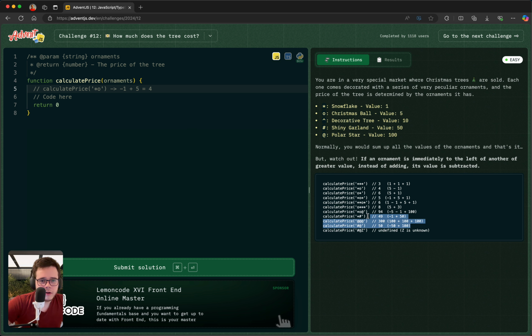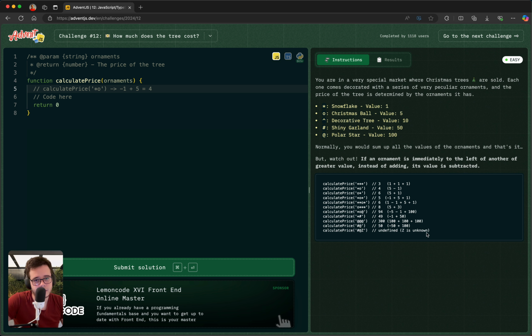Well, we have another couple of examples here, and lastly we have a special case where if we find an unknown ornament, we need to return undefined. Okay, awesome.